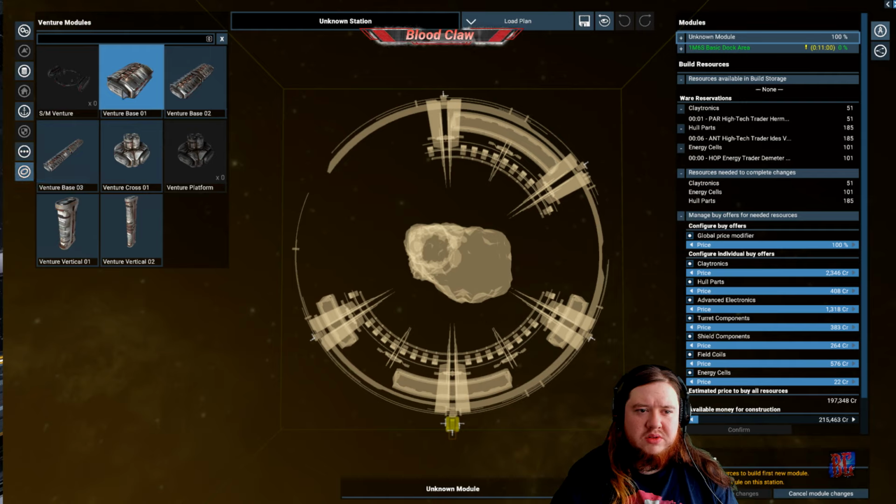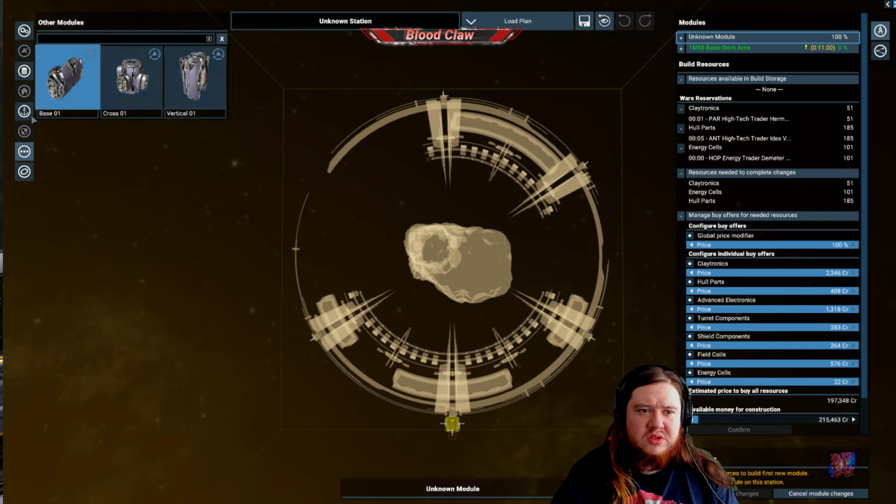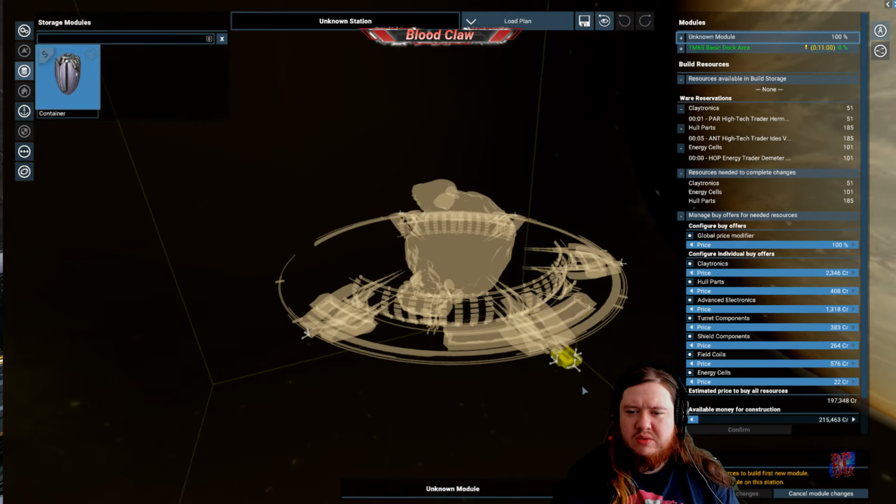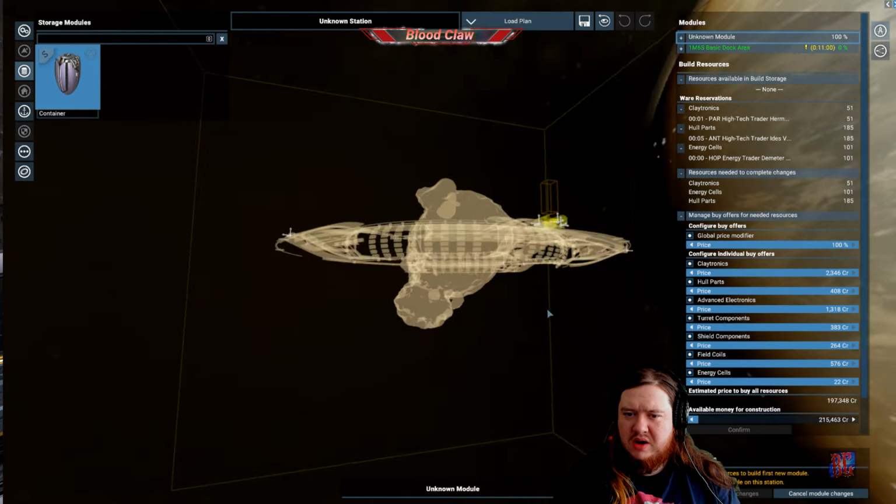Venture modules. What's venture? Other modules, sections, yeah, dock, storage. Yeah, I don't think we need. I think this dock is exactly what it's meaning when it is, and there's not a pier.